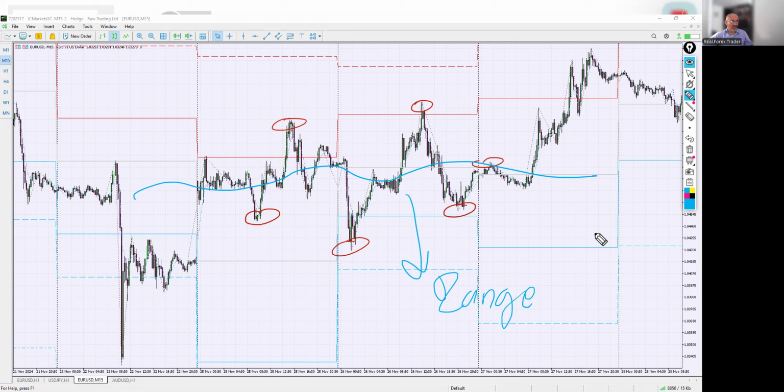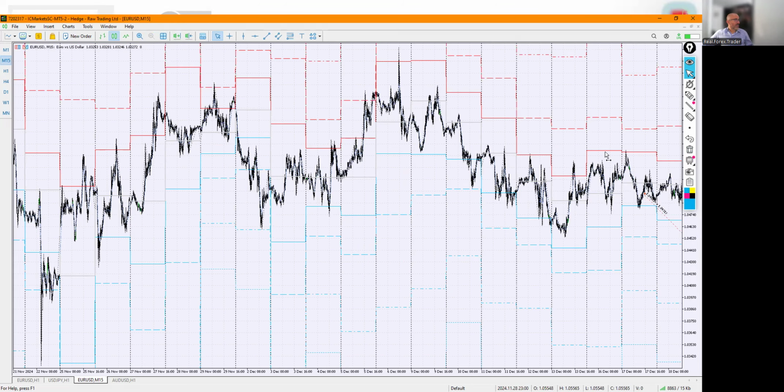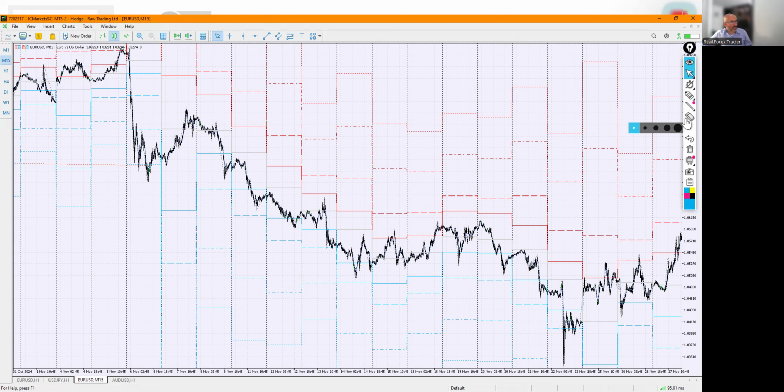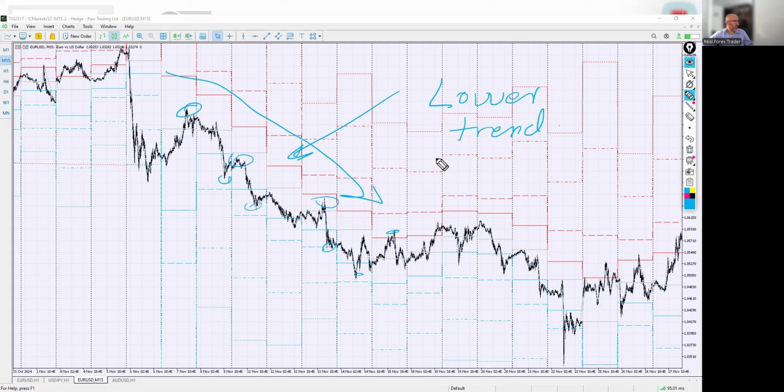Trade with the trend. If the trend is going bullish, if the trend is going up, the ideal thing is to trade with the trend. Or if the trend is coming down, as you can clearly see here. Look at this, another clear downtrend: lower lows, lower highs, lower highs, lower lows. You trade here because this is a lower trend, or what we call a bear, a downtrend. So this is where we trade.